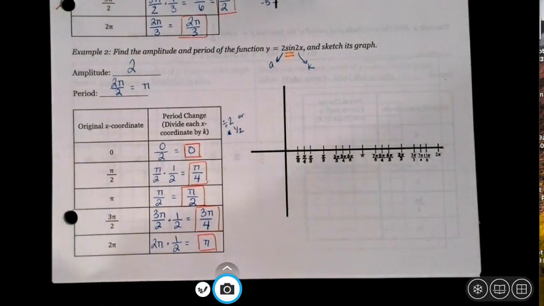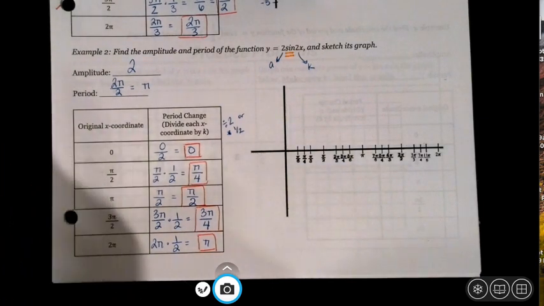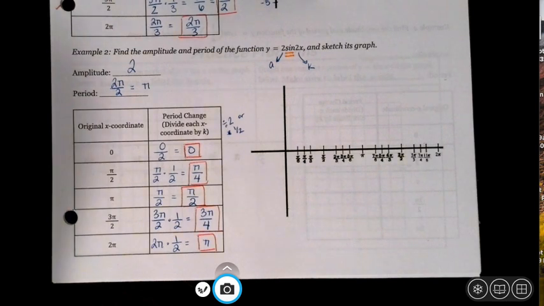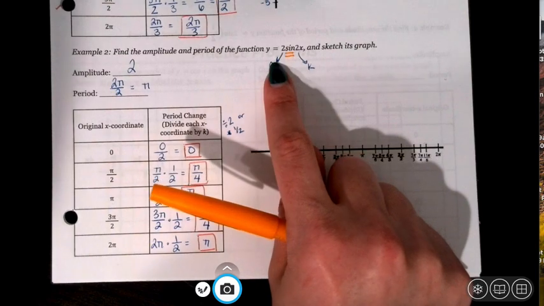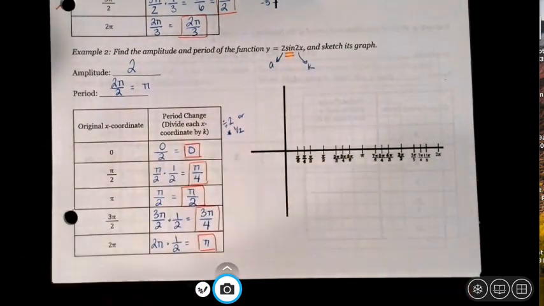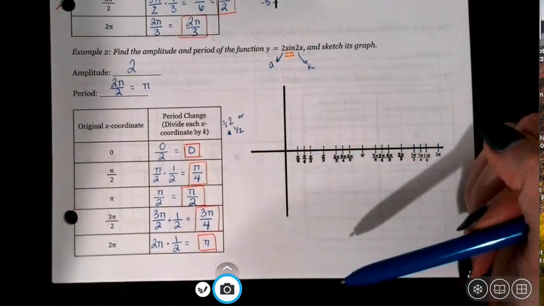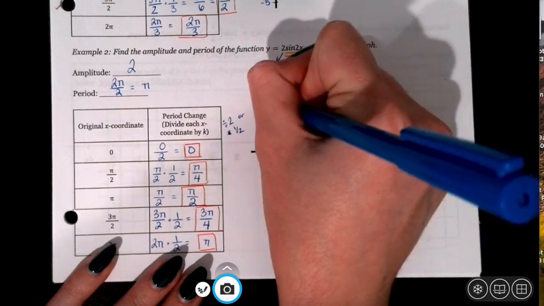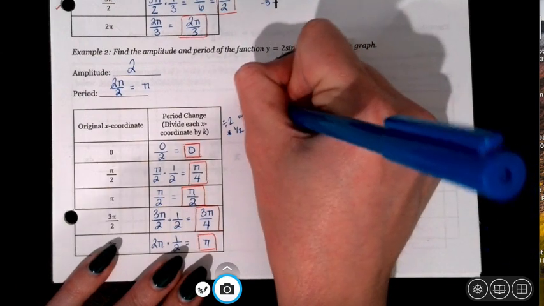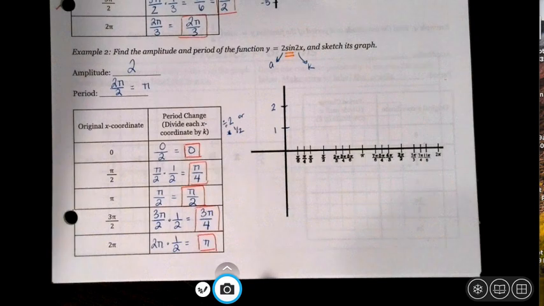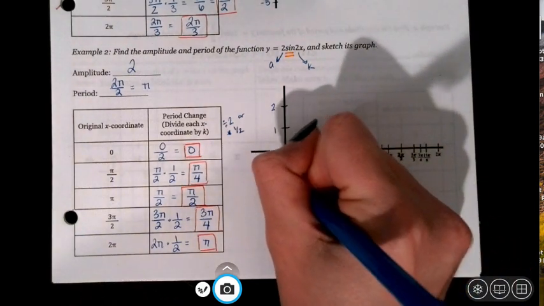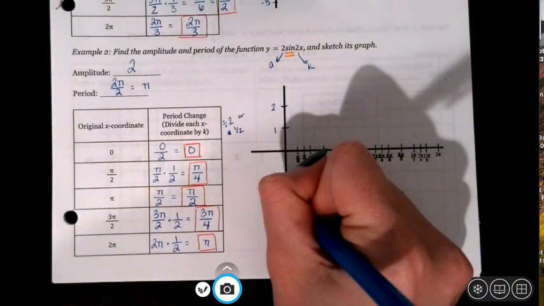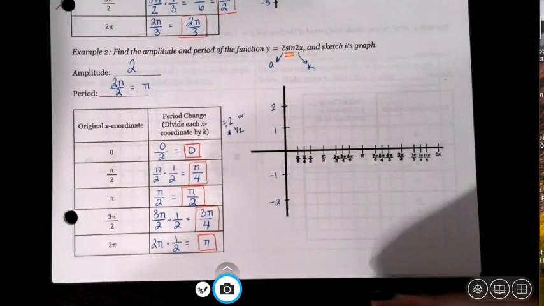So I'm actually going to start with graphing my basic original curve for sine of x. So if my amplitude was not 2 and if my k was not 2, I'm going to start with that. So I need a scale on my y-axis. Since my amplitude is 2, I'm only going to go up to 2 because we haven't talked about vertical shifts yet. So it's not like it's going to get shifted higher or lower than 2 or -2. So this works.